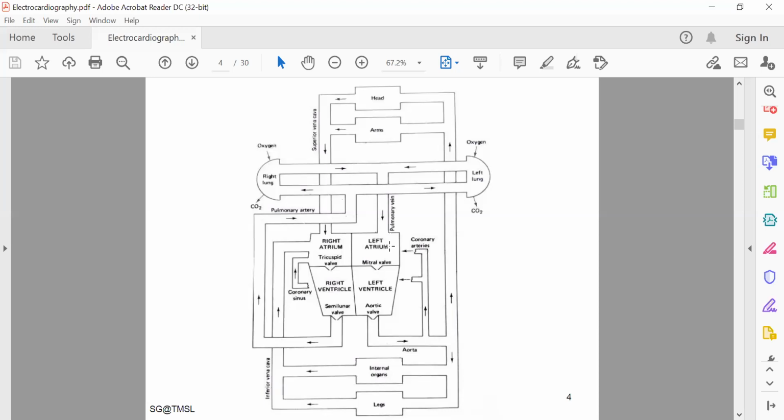There are two terms you must be familiar with. The heart's pumping cycle is divided into two major parts: one is the systole, the other is the diastole. The systole is the period of contraction of the heart muscles, especially the ventricular muscle, at which time the blood is pumped into the pulmonary artery and the aorta. Diastole, on the other hand, is the period of dilation of the heart cavities as they fill with blood.